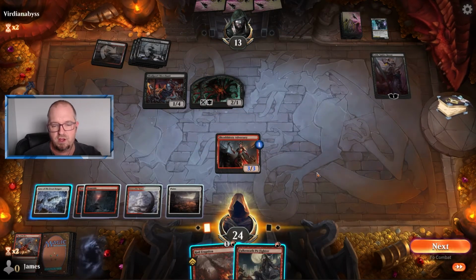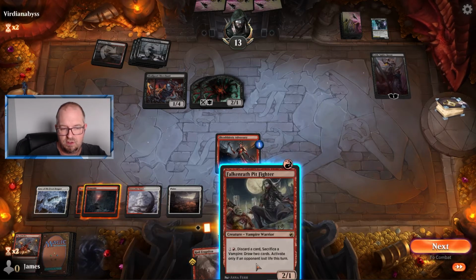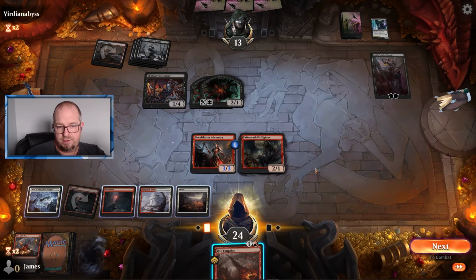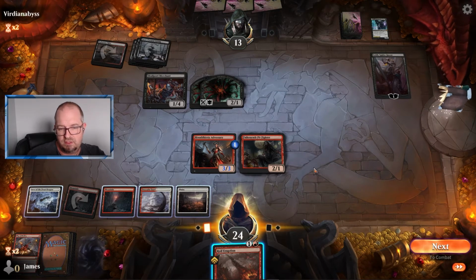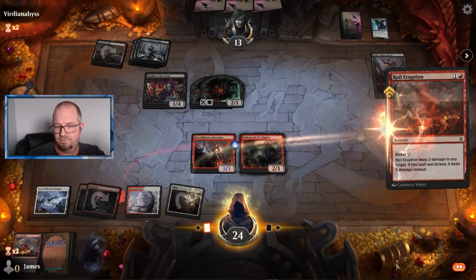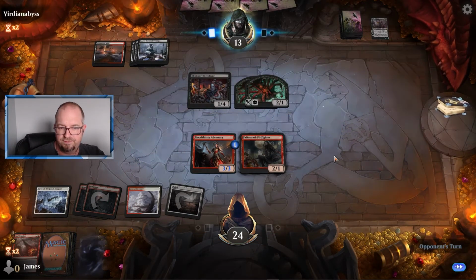We have a Cave of the Frost Dragon. Doesn't help us because we don't have enough mana. We can play a Pit Fighter. We can Roil Eruption. I don't see any other choice at this point. A setback. Nothing more. No attacks.